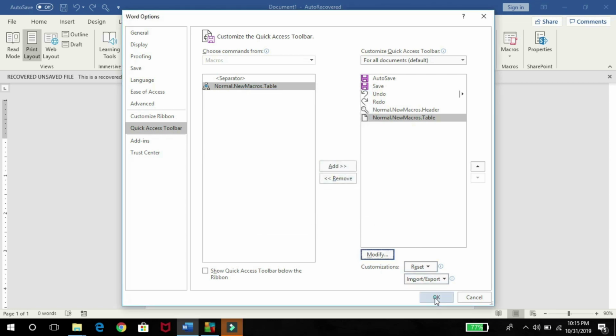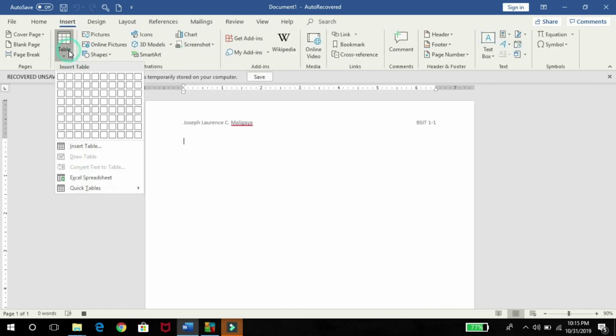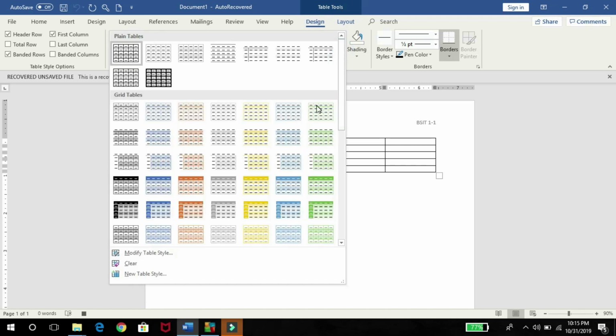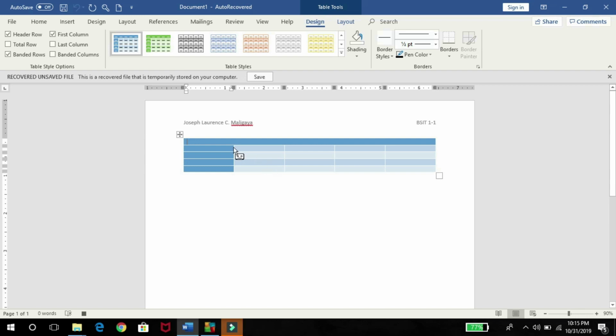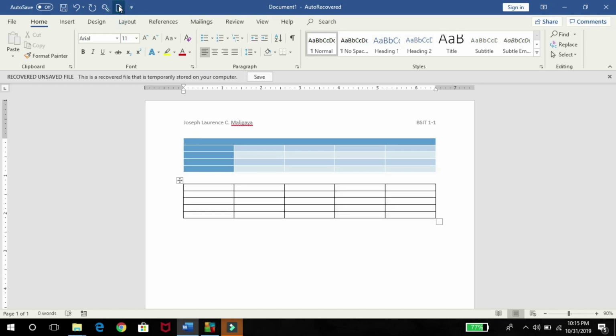Okay, then insert table, and we use a 5 by 5 table. Then choose a design. I will choose this, and stop the recording of the macro. So now we will test if it is working. So we click this file symbol.